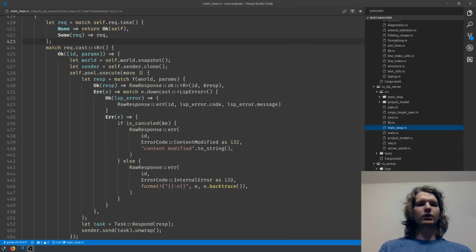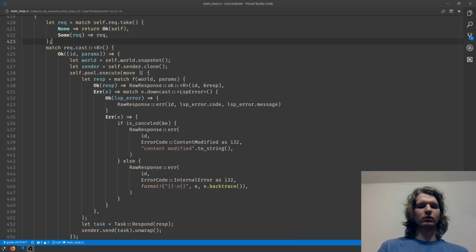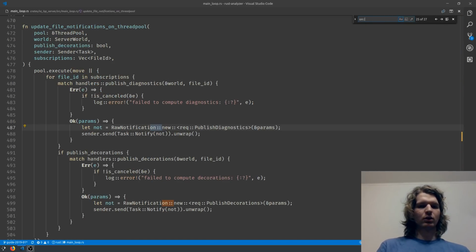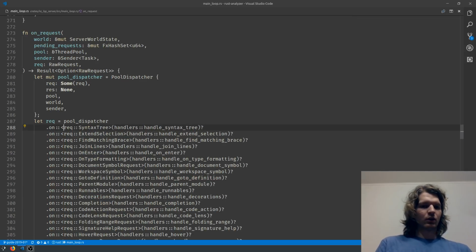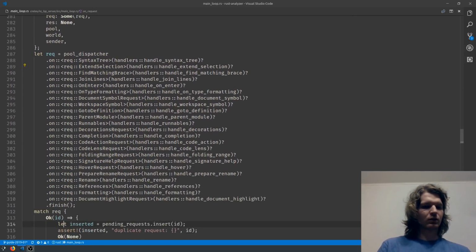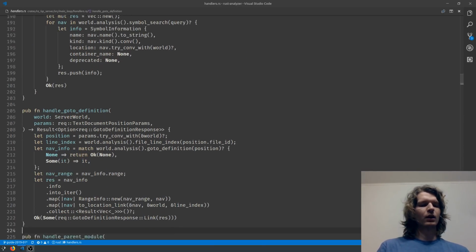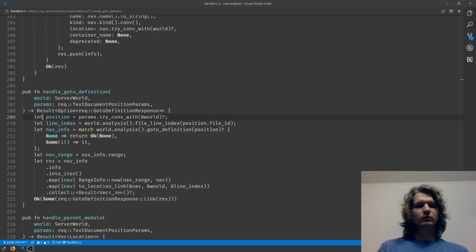So yeah, let's take a look, for example, at something like go to definition. So we receive this go to definition request and call handle go to definition on the background thread. This function first converts the request from a language server protocol specific implementation to a Rust Analyzer specific implementation.